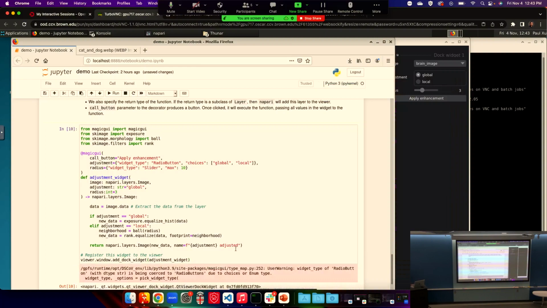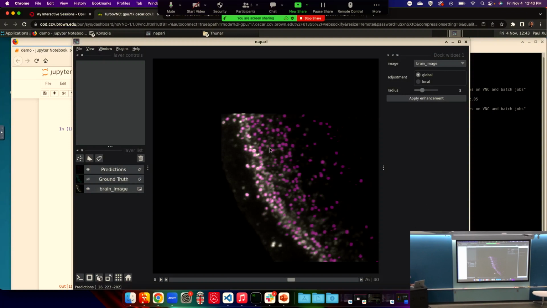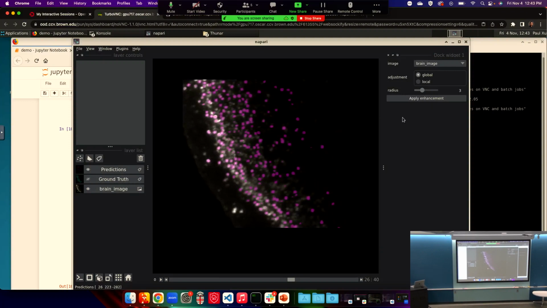All right, so after running this code, you can see that there is a new panel that showed up, which is basically the widget that we added, right? And in that, I want to give my users the freedom of using global or local algorithms to automatically adjust the contrast of the layer.